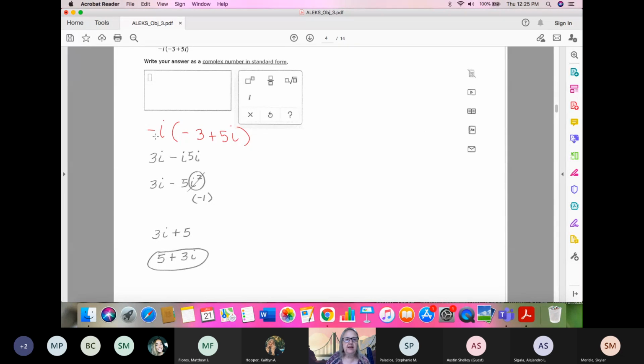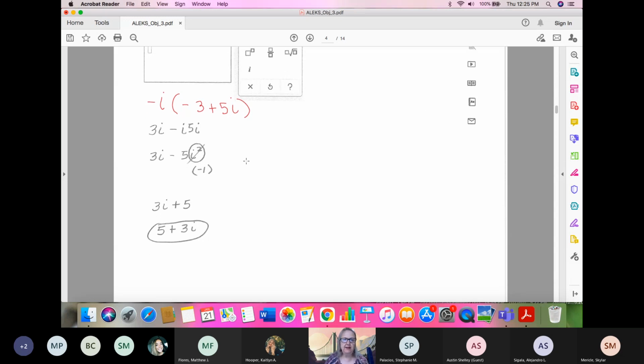So the next one, -i times 5i. So we have a negative times a positive, which is negative. We have an i here. Let's write that down. 5 here, write that down, and an i. So let's clean this up as much as possible. So 3i, just copy down the minus sign, copy this 5 down. We have i times i. So let's write that as i squared.